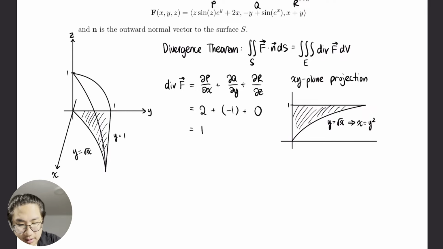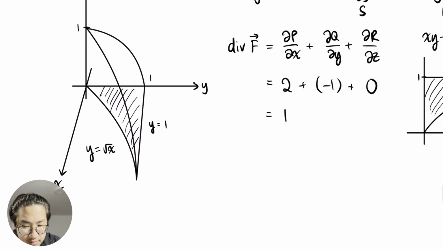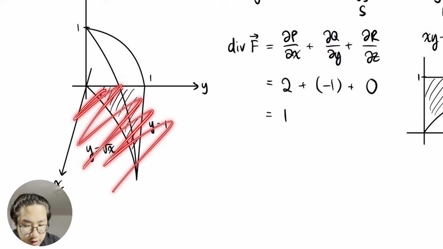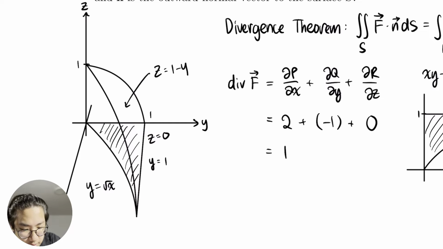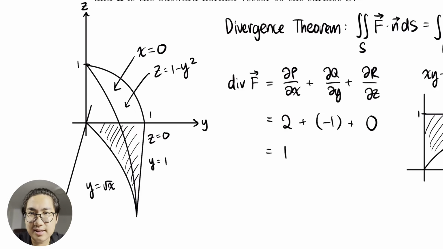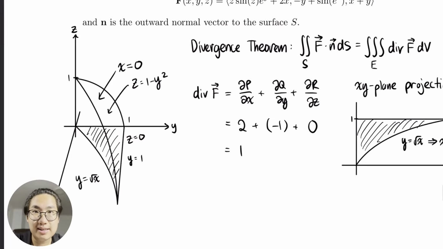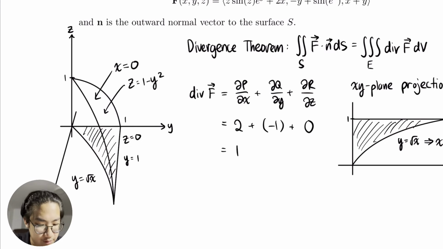Okay, so we'll quickly go over this. It's a bit hard to see, but this surface here is effectively z is equal to 0. The cylindrical part is this part over here, so z is equal to 1 minus y squared. This part back over here you can think of as being created from x is equal to 0. The labeling doesn't matter that much as long as you have that intuitive understanding of where it all comes from.